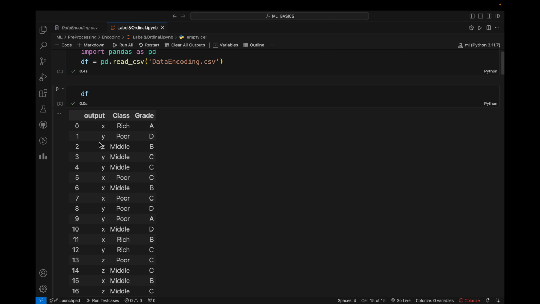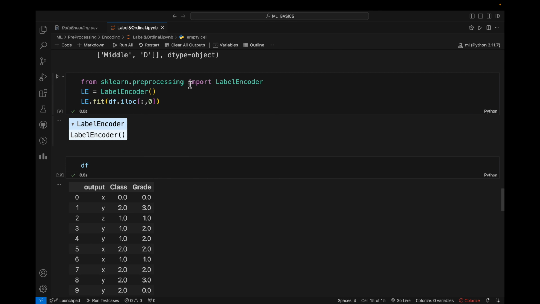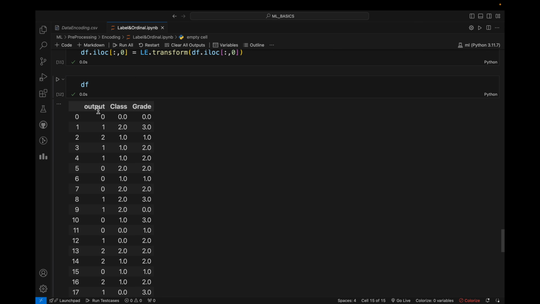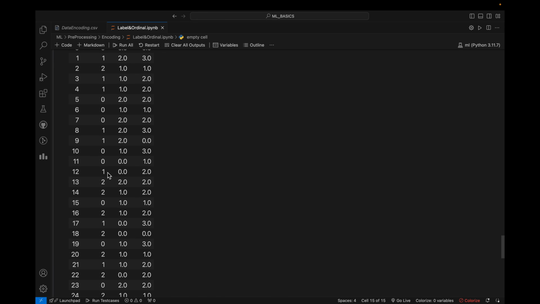In the case of the output column, we can simply use the label encoder. Basically, the label encoder can mostly be used on output columns, or on some input column where there are a lot of values within a feature. Here we have three values, right? Rich, poor, and middle. But if we had some 10,000 different values, in such a case it's better to go for label encoder, because in ordinal encoder we can't specify them in some specific order. If we are going with the output column, we can simply use the label encoder. We take the label encoder, fit, and after fitting, we can transform.